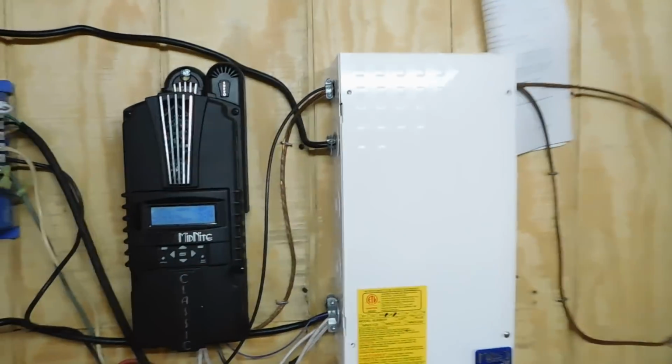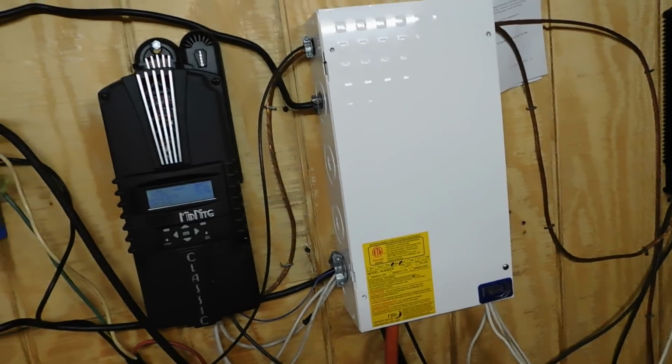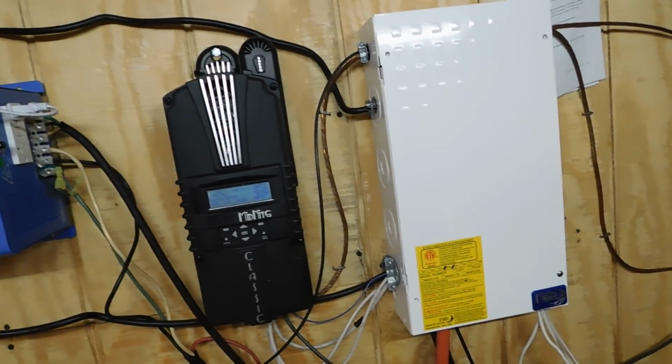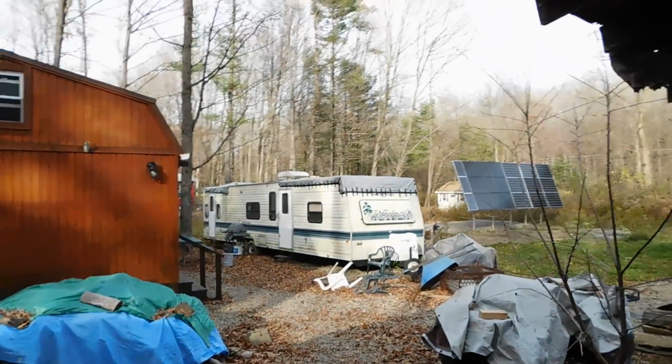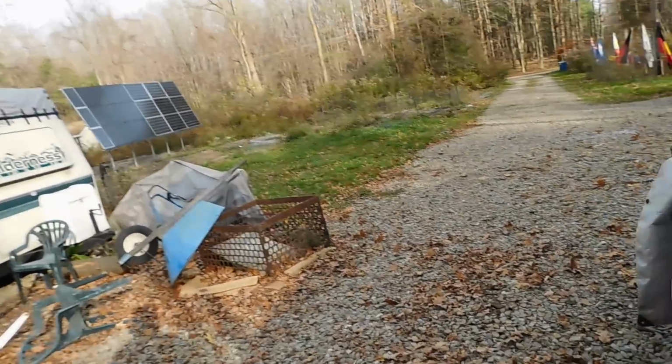I will take you in here real quick, and I will show you where we are at production-wise on the day. So far, we've pulled in 1.2 kilowatt hours on this side and 2.0 kilowatt hours on that side. So we're already up over 3.2 kilowatt hours. And if you guys know, I know we've talked about it plenty of times, for a day, as long as I get 3 kilowatt hours in, I don't have to run the generator at all. And we still have more power coming in on both sides right now, so it'll be even higher before the end of the day. Not bad power wise, so that's good. And that's what we're working on.